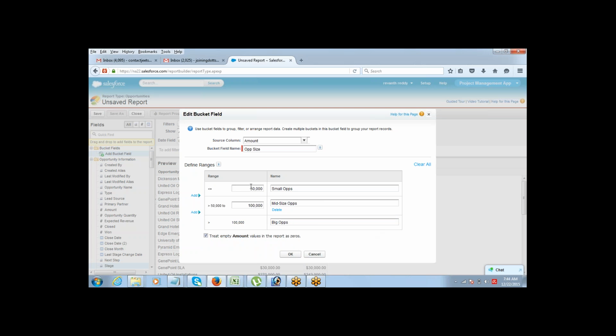Now all the opportunities which range from 0 to 50,000 will fall under small ops. The ones which range from 50,000 to 100,000 will fall under mid size ops, and greater than 100,000 will fall under big ops. Click on OK.